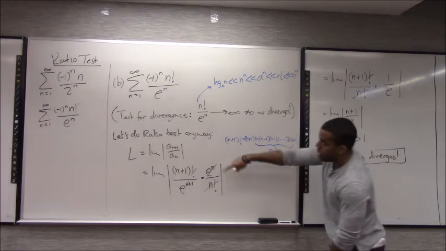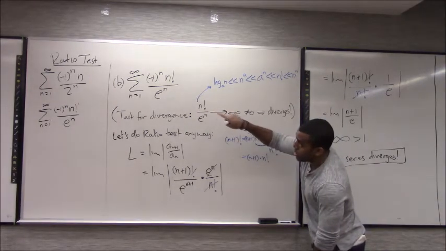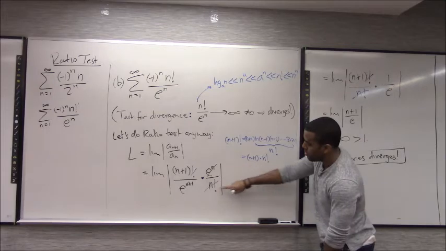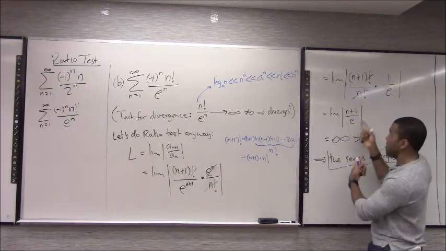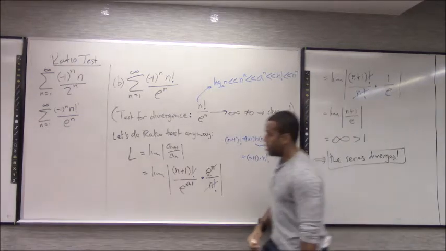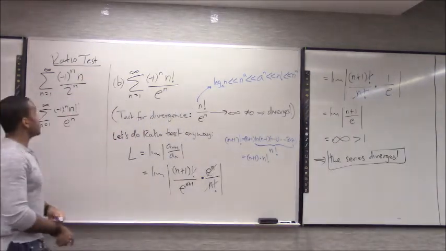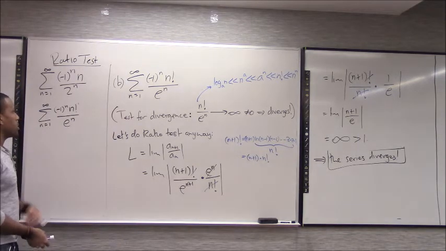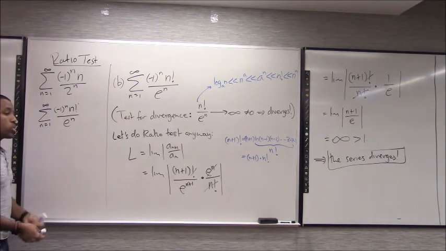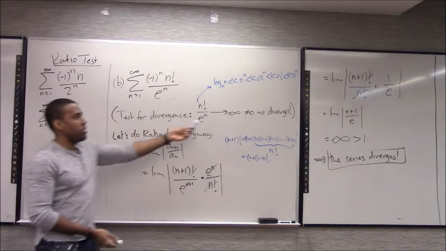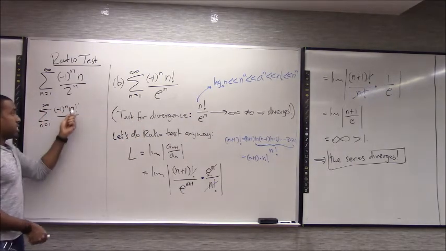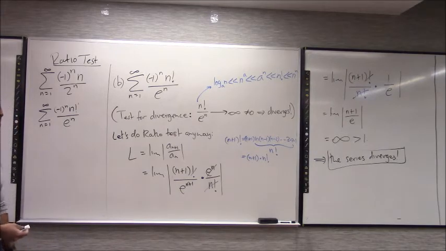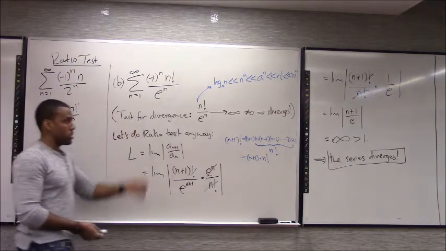This is one of the reasons why this particular test, the ratio test, is super convenient for factorials, because it allows you to cancel them out and obtain something that's not a factorial at the end of the day. So, one of the situations in which we like to use the ratio test is whenever I see a factorial around, provided that my test for divergence didn't already tell me the thing diverged. If I wasn't sure if it converged or diverged, I see a factorial, ratio test is going to be the first thing I think about after the test for divergence.